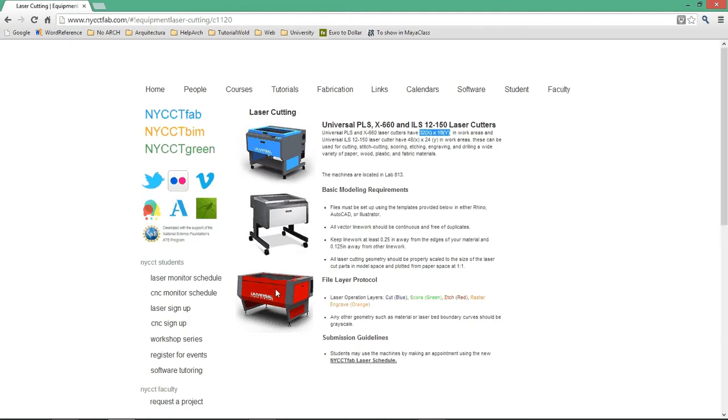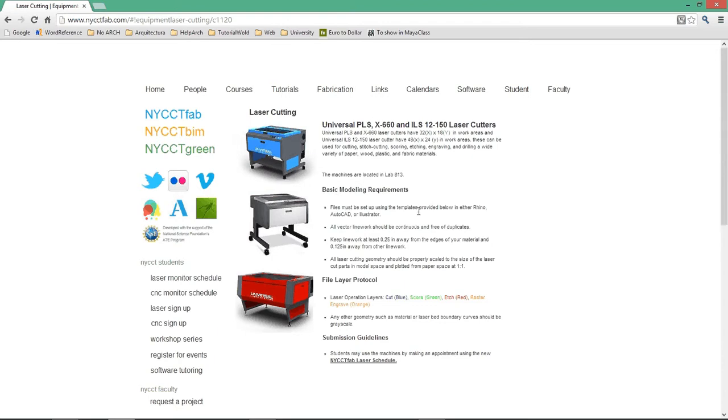If you find that the Universal ILS is available, I'm not sure, I thought it wasn't, but if it is available, you might consider the option of incrementing the size of your bed to 48 by 24, but for that you probably want to change the rectangle that defines the bed of your machine. Okay, you'll get more space, more surface, therefore more opportunities to include extra polylines that are cutting material.